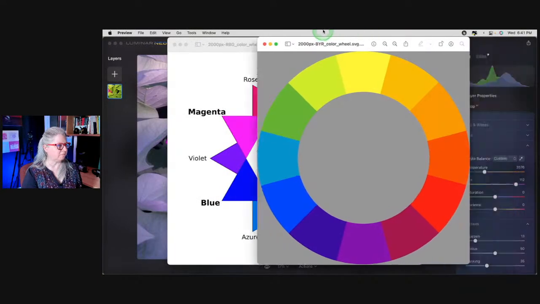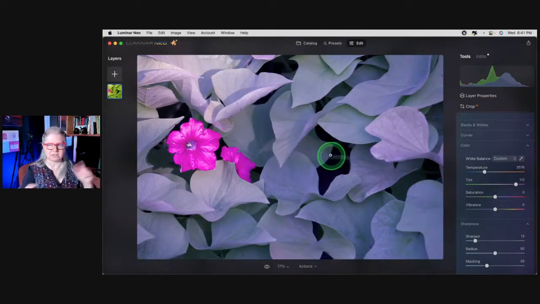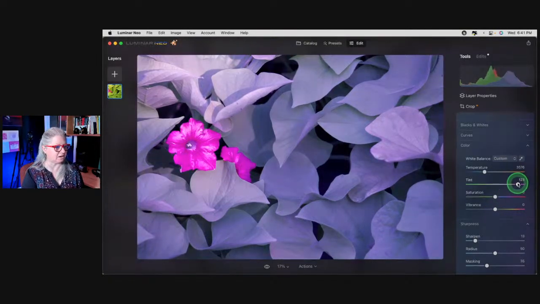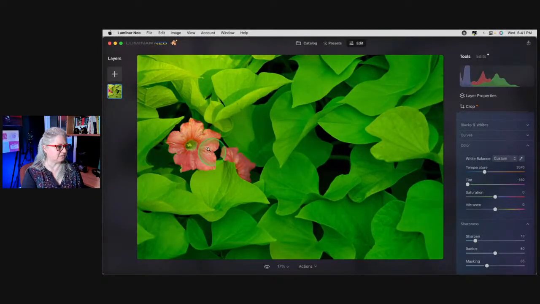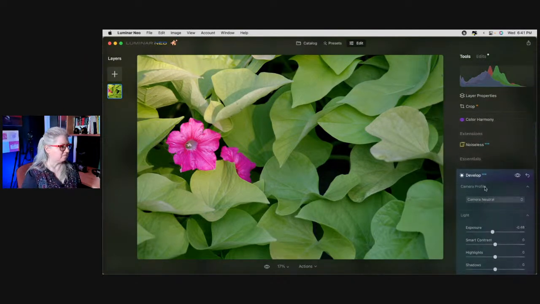So either way, when you're looking at these things, the colors that are opposite, so magenta and green, which is what we have in the floral picture, okay? So opposite colors attract, right? But they also cancel each other out in pictures like this, right? So when you add magenta, it's canceling out the green. When you add green, it's canceling out the magenta. And that's how white balance works. Okay? So I do find that this one is off color. So that is looking better, okay?